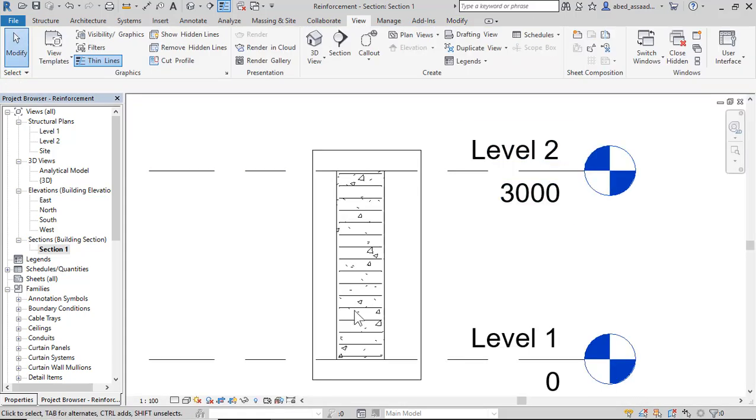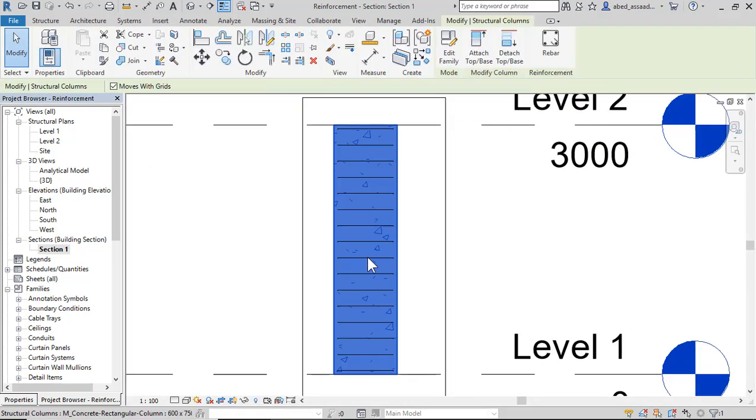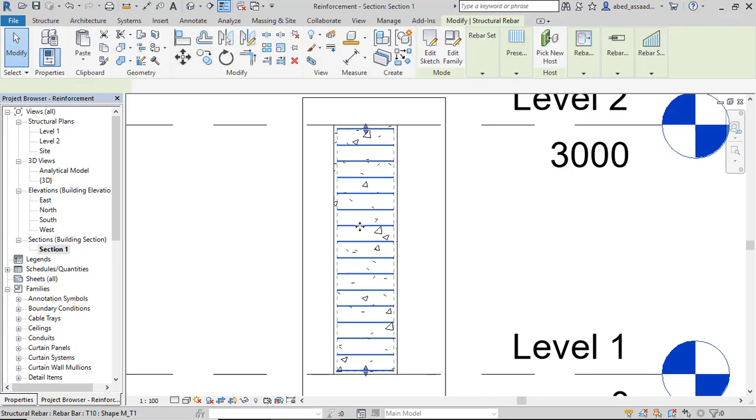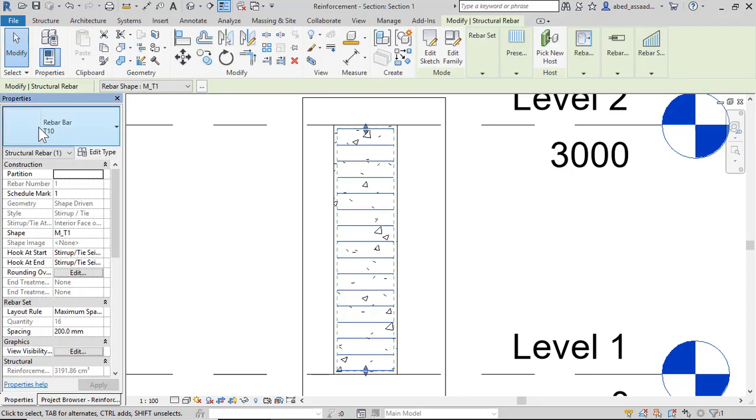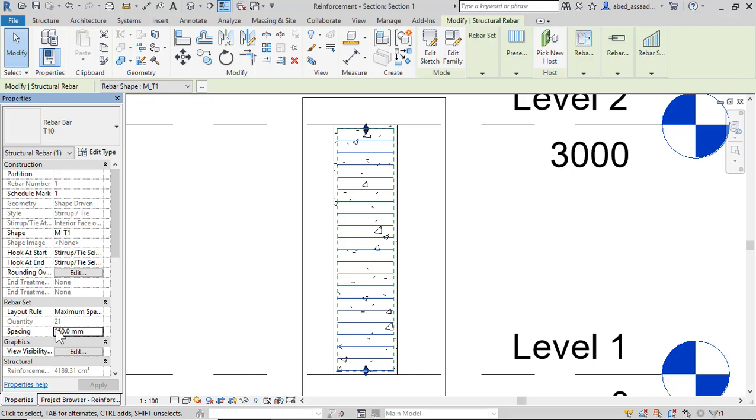You can click modify and press this rebar T10, layout rule. Maximum spacing, and spacing is 200. You can edit it, for example, to 150. Apply. Now the quantity is 21, the spacing 150. Okay, 200 again, and click apply.